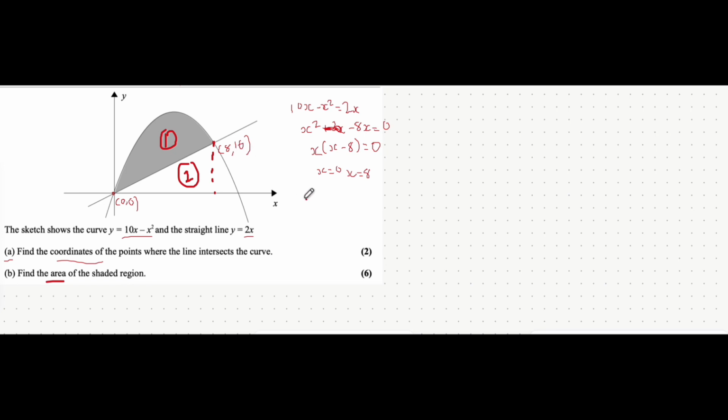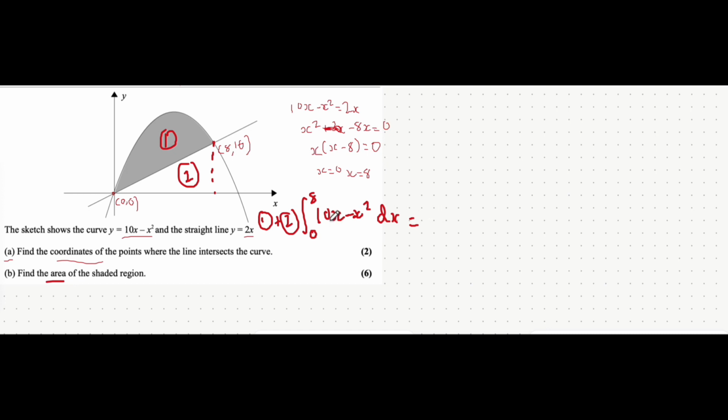If we integrate the curve 10x minus x squared between the two x values, 8 and 0, the reason we choose the x values is because we're integrating with respect to x, dx. That gives you the area of 1 and 2, because it gives you the total area covered by the curve and the x-axis, which is all of this. After you found that, so let's do that actually. But if you guys did want to have a go yourselves, you would then find the area of this right angle triangle and subtract it from this total area that we're finding now.